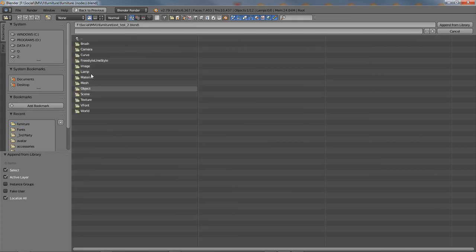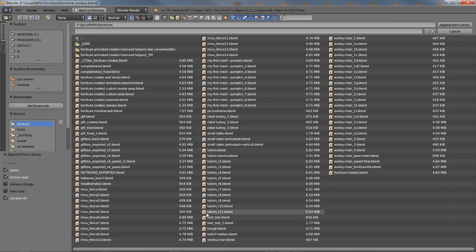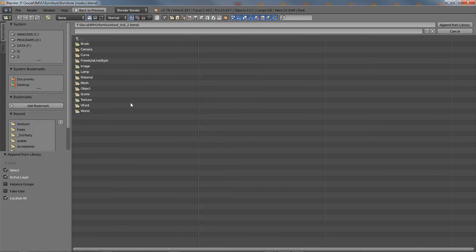When we append, the files essentially behave like a zip file or an archive file. So when you select the file, you're actually looking at the contents of the file, and you always want Object. So click on the object folder, and there is our object. Left click to select, select active layer, that's all right, and then click the append button.